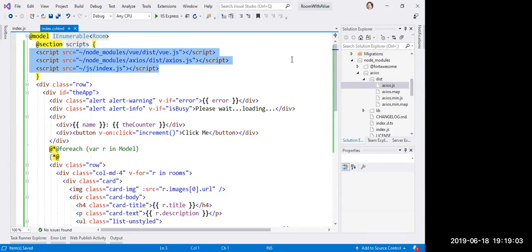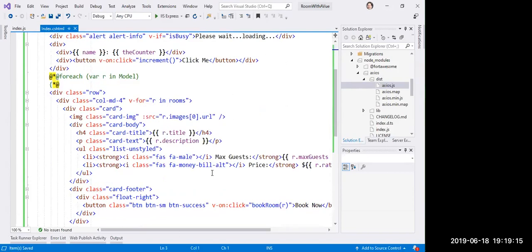So let's see if we have time. I'll take a quick 10 minutes and talk about one last idea here that's important to a lot of people, and that is being able to build components. What we've done so far feels to me a lot like what I used to do with jQuery, but maybe a little cleaner, a little nicer. And in some corners, it's thought of as sort of a jQuery replacement. You can drop it in, you can write some code, you can make things happen, and you can certainly use it that way. But most people end up building reusable components with Vue. And so let's do that with something very simple.